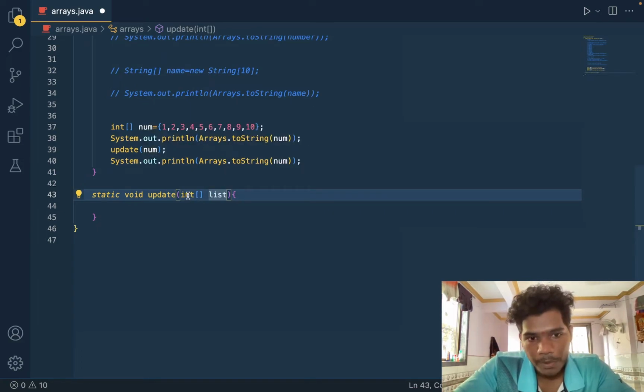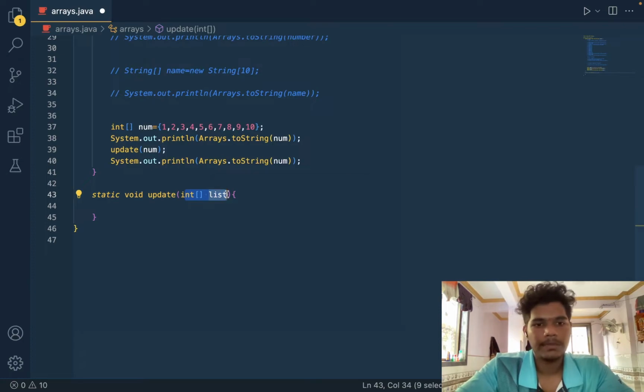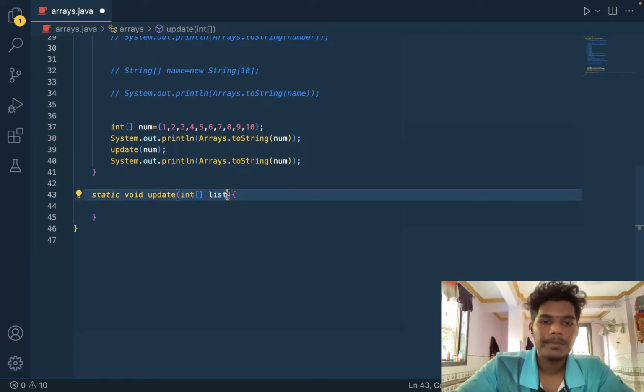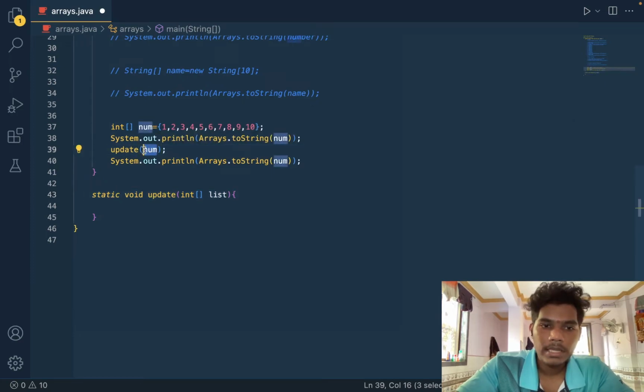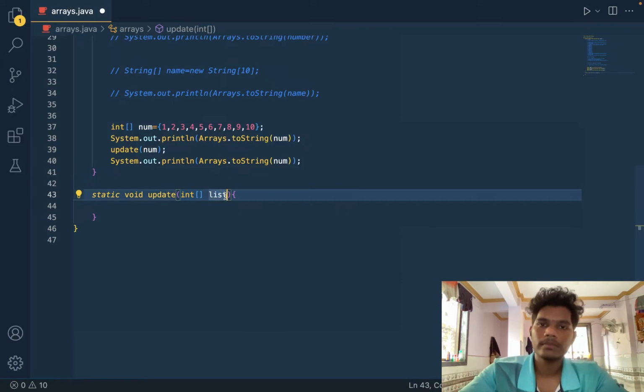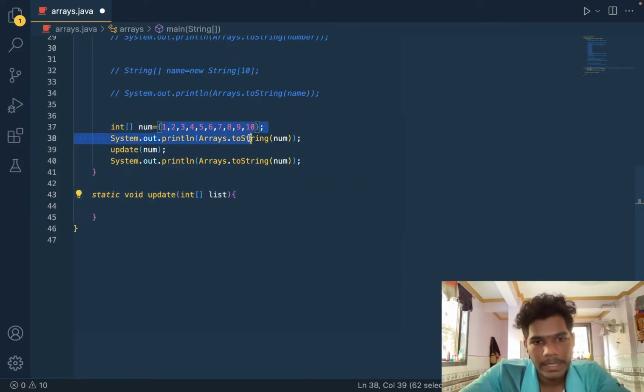I take a copy of this num in this list. I create a new integer array, and the copy of the num array is stored in that array.